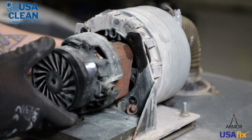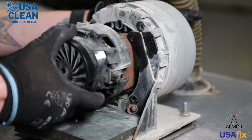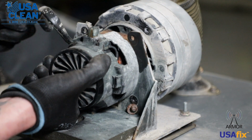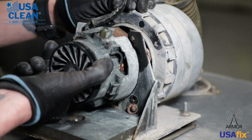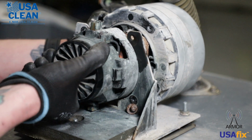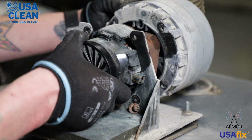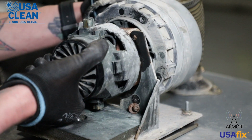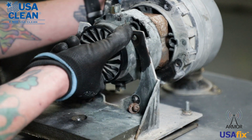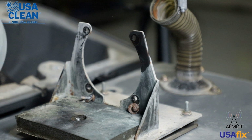Okay, next step, take your back motor. Now you're going to need to twist the back motor so that the carbon brushes and the cord come out of the mounting plate. See, you can't take it out with your carbon brushes there, so you have to rotate it. And then you can pull your back motor out.